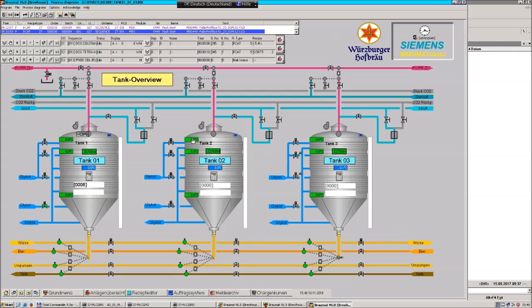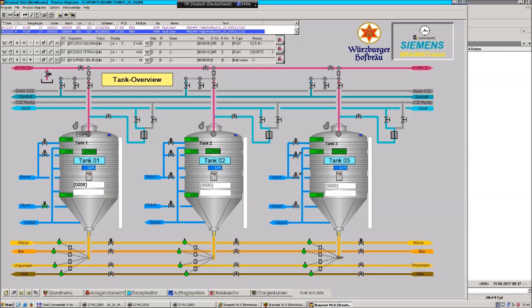You can have 8 different zones for one tank. And you only need to configure which output is linked to this cooling zone, and then this tool is doing the cooling for you by itself.